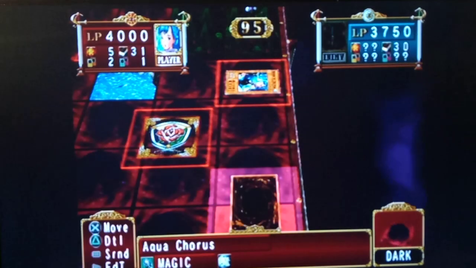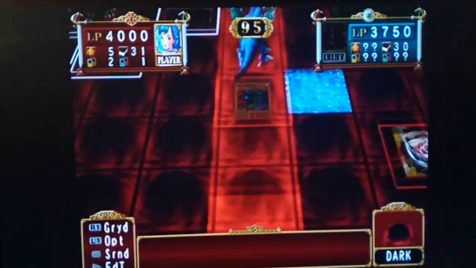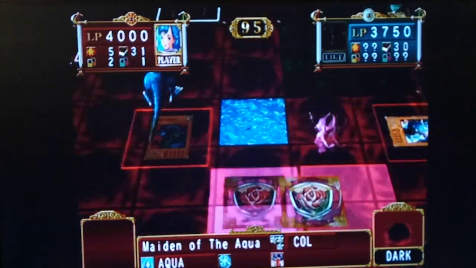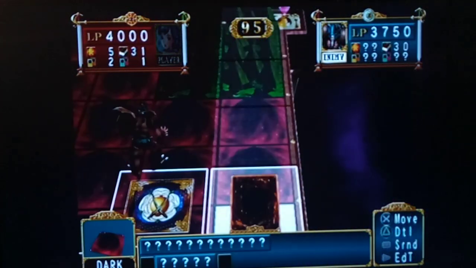Alright, let's set this in defense mode. Okay, and let's move a little closer to him. Let's go right here. Yeah, and I'll stay safe over here. Nah, I'll move a little forward. We got Aqua Dragon. I'm feeling a little more confident. What you gonna do, Panic?